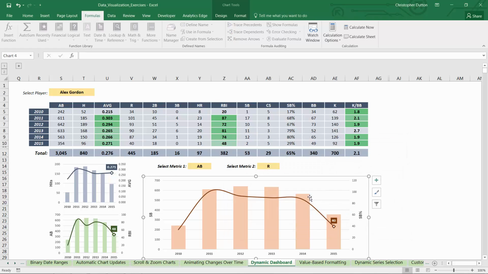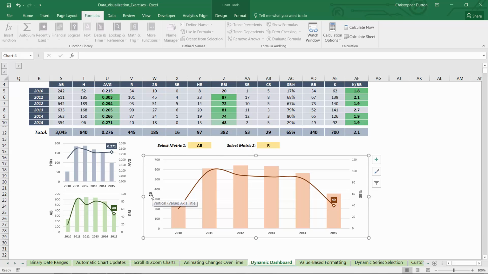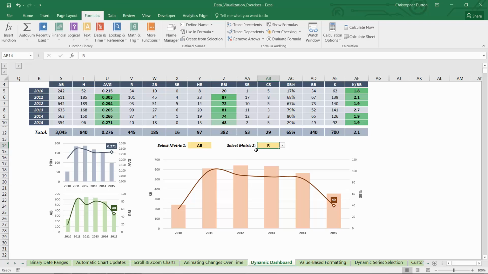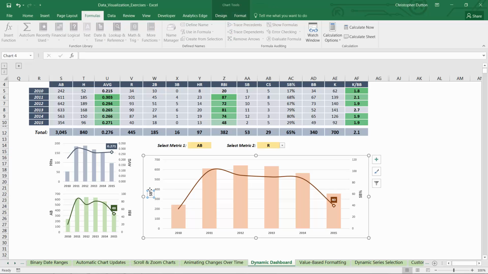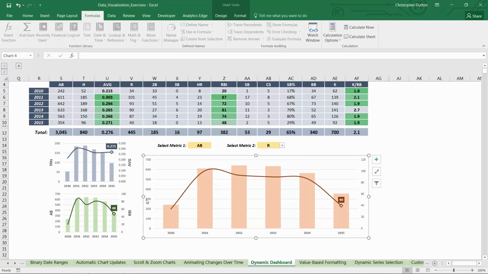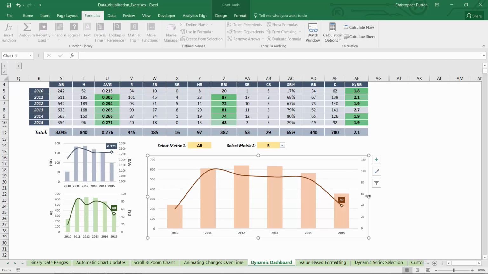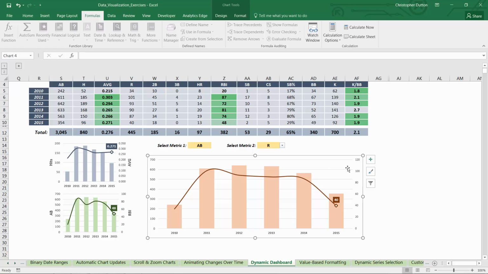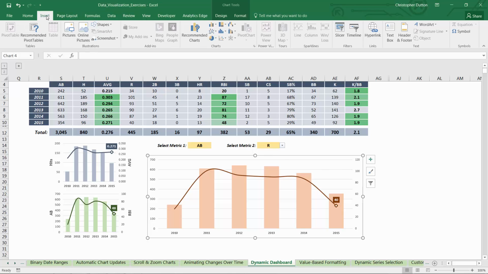Now, one thing you might have noticed is that the names of the series didn't change. So they're still called stolen bases and stolen base percentage. But in this case, I'm actually visualizing at-bats and runs. So Excel won't be able to dynamically change your axis labels in the traditional way. So we're going to do a little workaround and delete the labels here and just clear a little bit of room for ourselves. And I'm going to get a little bit fancy here and insert a text box.